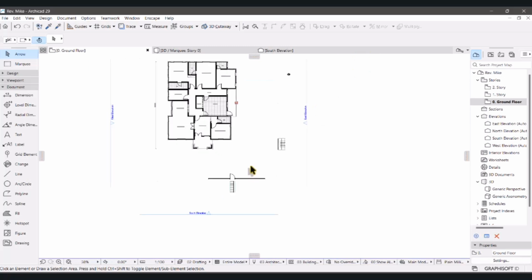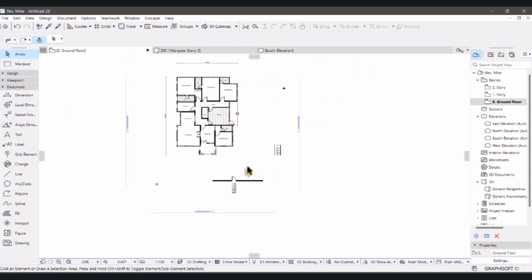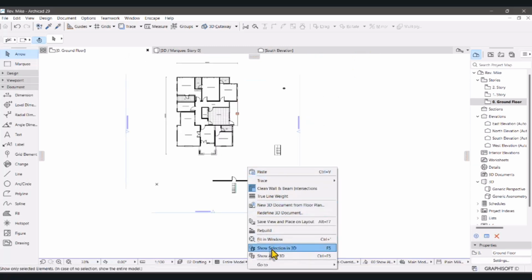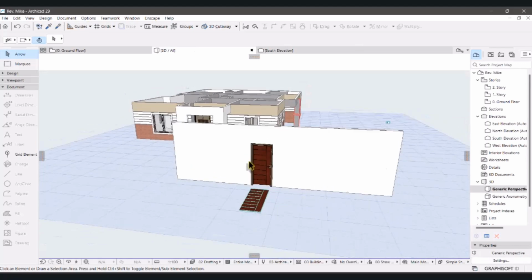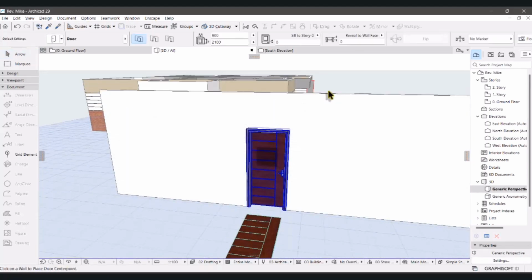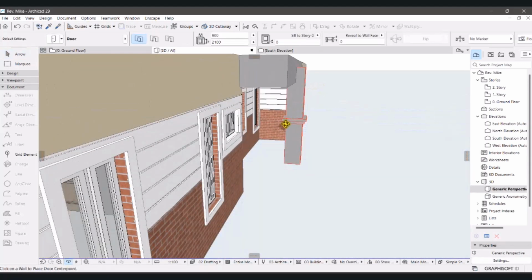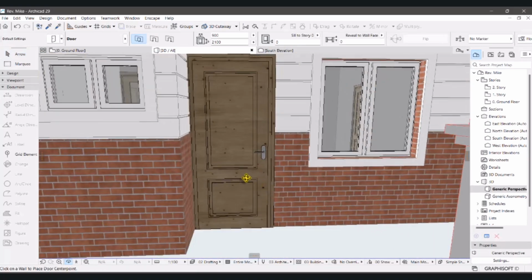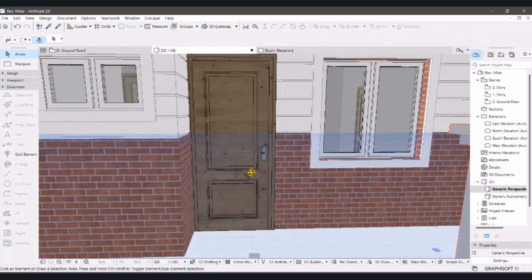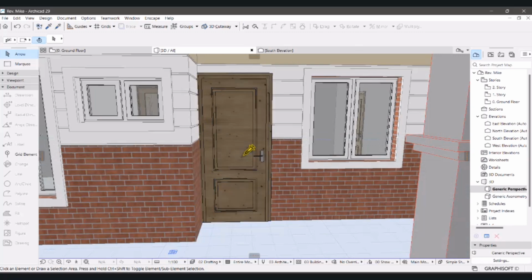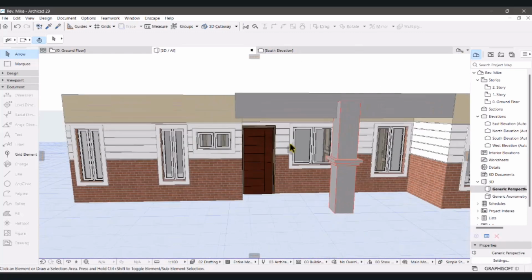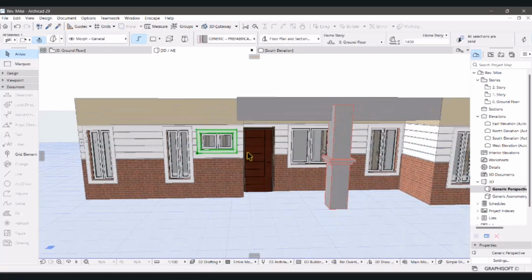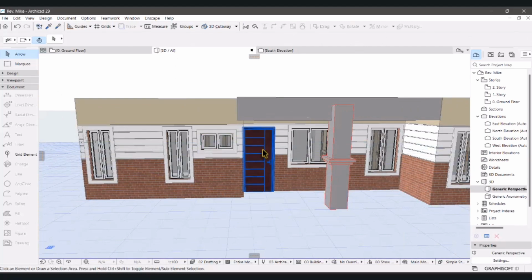So what I'm going to do now is I'm actually going to apply this door that I've created to the design I'm working on, to the external door. I'm going to use the magic wand tool to apply it to this external door. Alright, so you can see our door leaf. You can see how nice and fine it is.